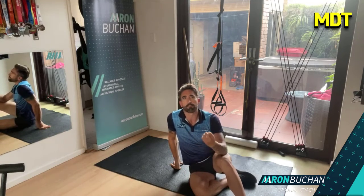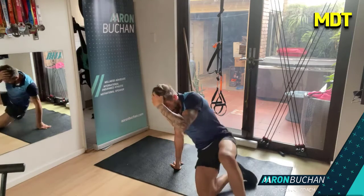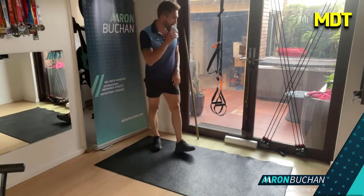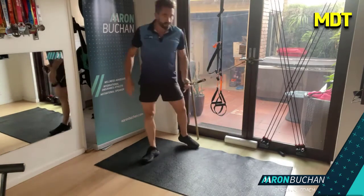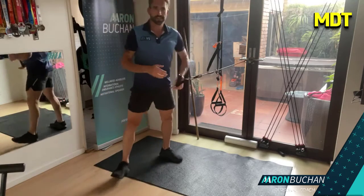So that's called a cross crunch. Great for obliques, right? To create a bit of base strength before we go into a wood chop, right? Now the progression is going to be moving up into us once we've gone through all the basics. So if you can, again, do this on a band, or if you've got a cable, fantastic.